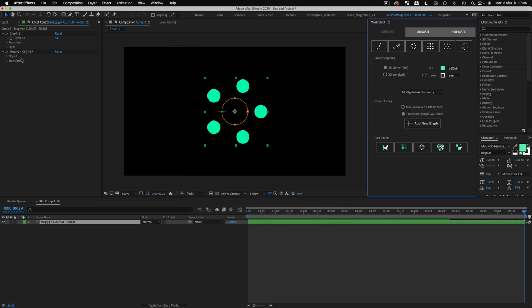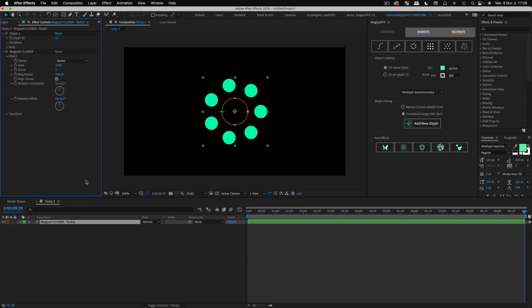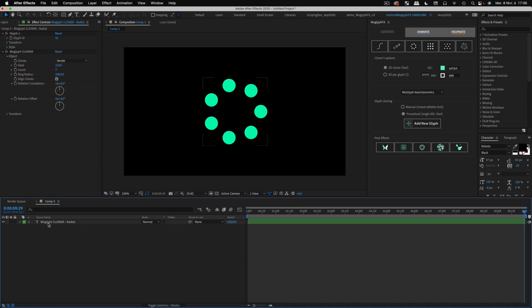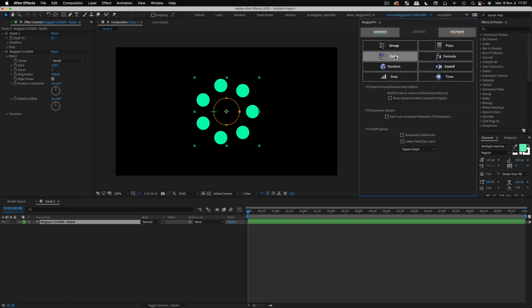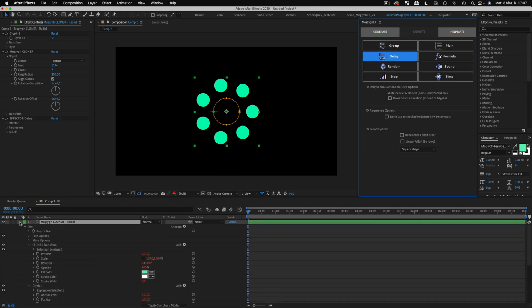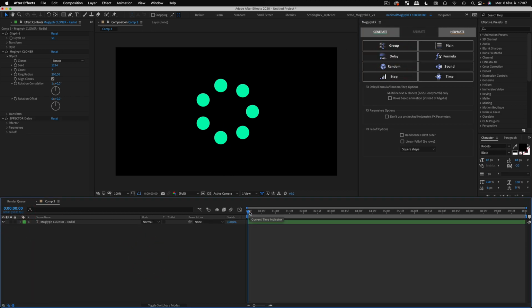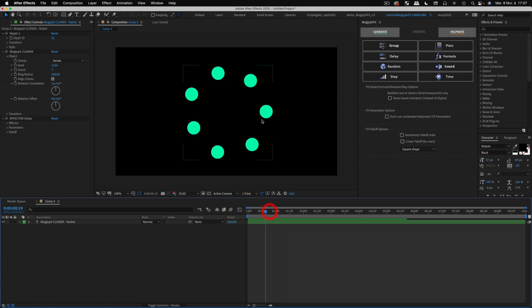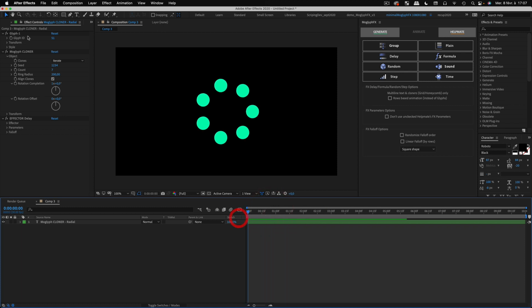Okay, and let's add one more or a few more glyphs and select it. Click on the delay, and now, since I have the same options as yours, you should have this nice animation, which is pretty cool. So it's a sequential animation with a nice spring bouncing delay, thanks to the delay effector.